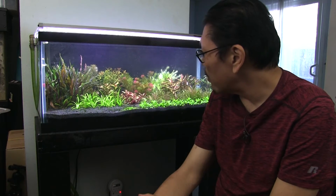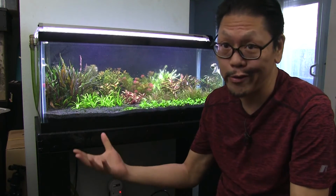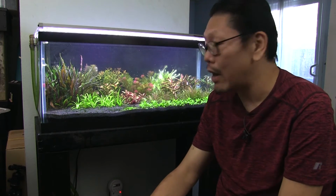But yeah, that's it. More updates to come about this tank, and you'll see how it grows out, and hopefully how it does.